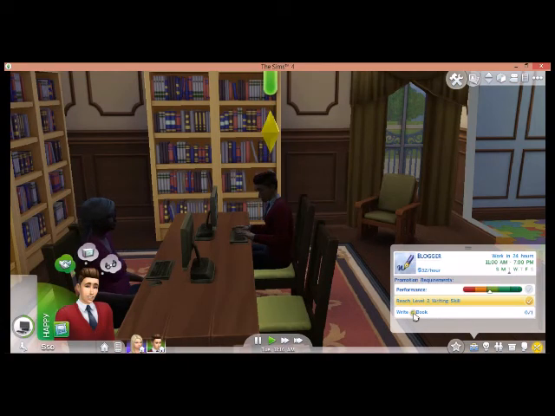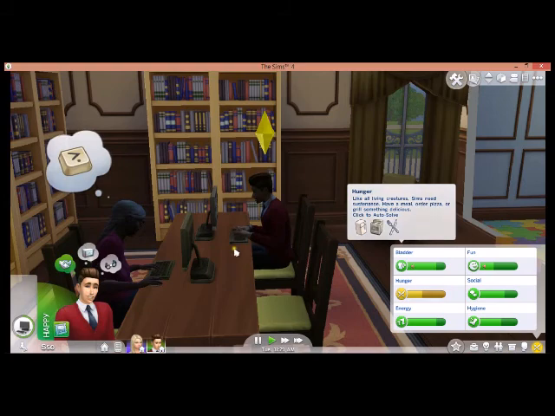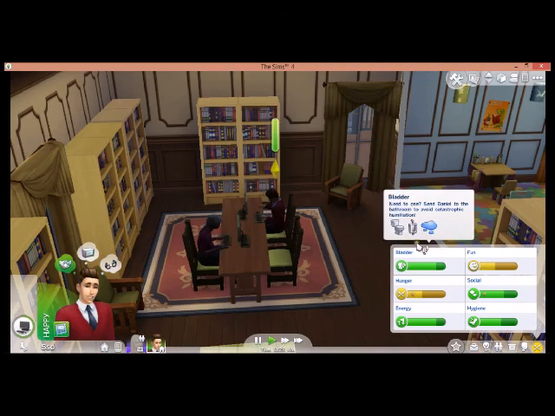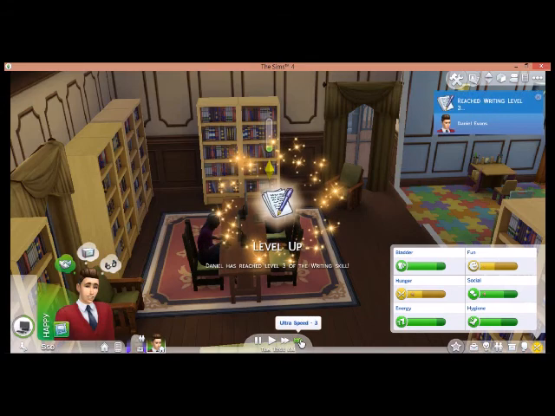So he's currently writing a book. It's about halfway done. But he's getting a little hungry, so he probably won't be writing for much longer. Since Haley's focused, we're going to go ahead and make her work hard. We want her to increase her performance. Alright, we leveled up to level 3 of writing. Go us.